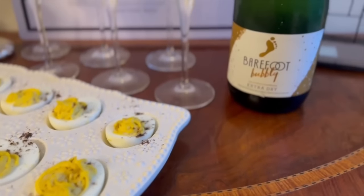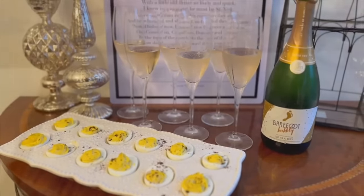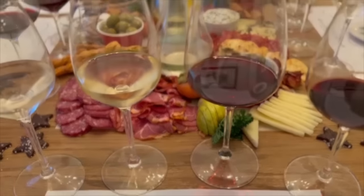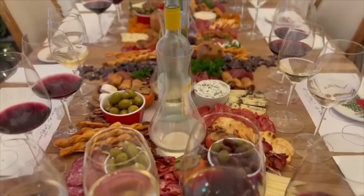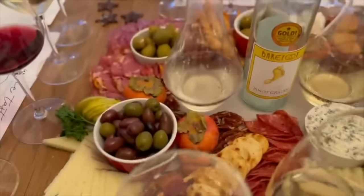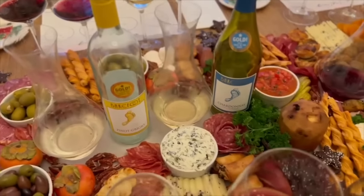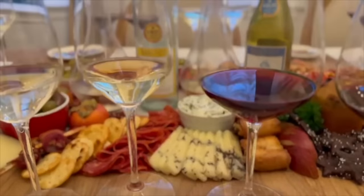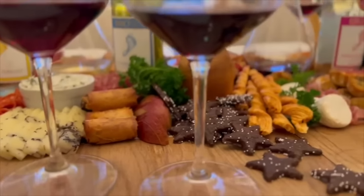Another tip I would give you is start with your lightest wine, so a Sauvignon Blanc, champagne, Pinot Grigio, a nice light wine, and then go into darker wine. So a Sauvignon Blanc is lighter than, say, a Chardonnay. And then from a Chardonnay, this sweet red blend or the Merlot is a lot lighter than a Cabernet. So these books will give you some great guidance on which wine to pour first and in what order. And it also will help you kind of look at the flavor profiles, whether they're tropical fruits or stone fruits, or whether you're working with dark berries. This will really give you a good idea of the flavor profiles and in which order to put them in.